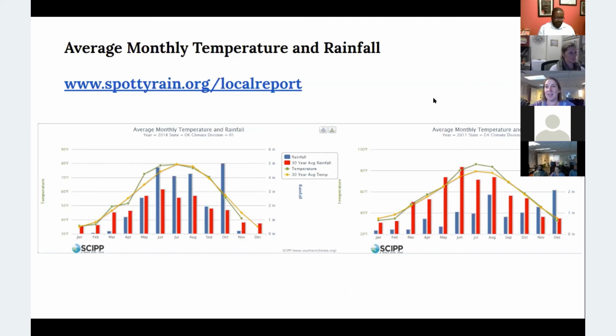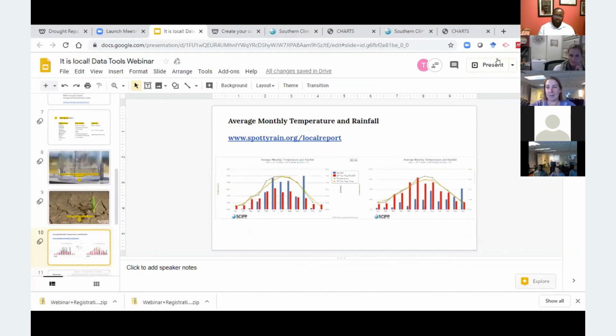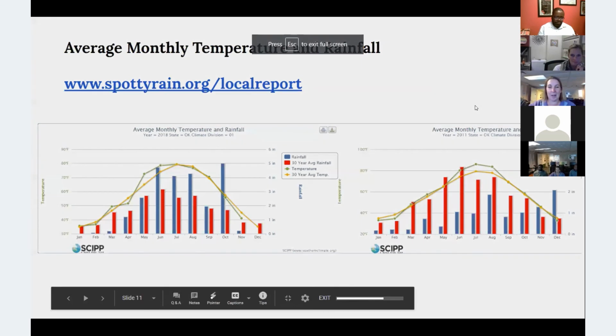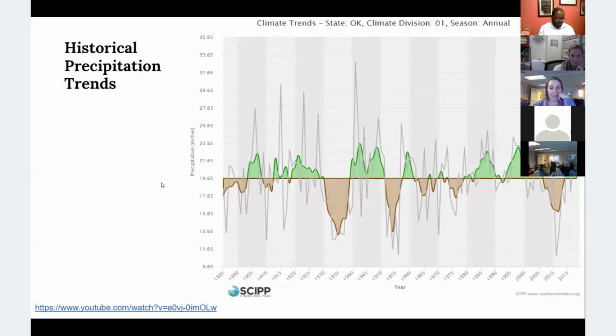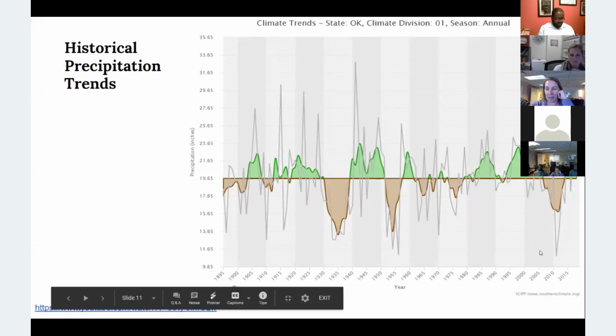And so the advantage of measuring rain is knowing your total for your place. The next one I want to look at is the climate trends map, and we saw some of these last time in Deb's presentation. I've selected again Oklahoma and the climate division in the Panhandle and the annual, because I want to show you something that was really significant in our discussions.